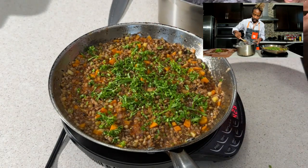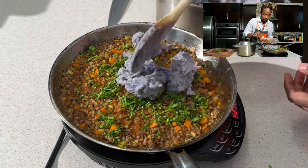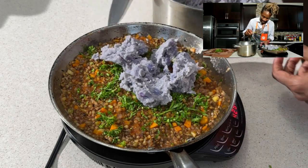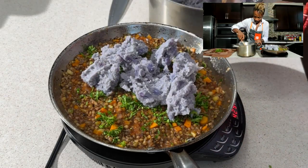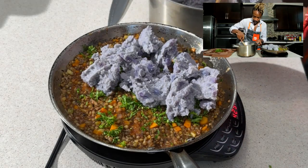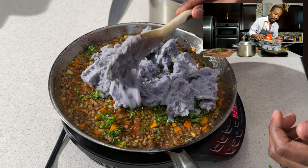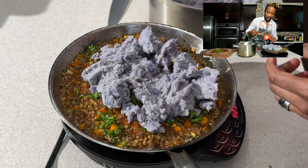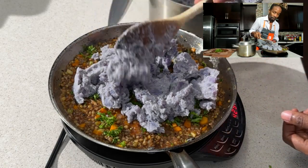Okay, so we have our potato. So literally, we're gonna just kind of do that, right? Little by little, and just, ooh, this looks so pretty. Oh my goodness. Come on, people. You know what I mean? So you notice what I'm doing. I'm taking little bits of it and dropping it, because if we were to just scrape this out and drop it in right now, all of it is gonna weigh down, and you're gonna end up pushing the lentils up and not really getting to cover it up the way you're supposed to, right? I'm not worrying about the edges as much as I'm worrying about everywhere else.